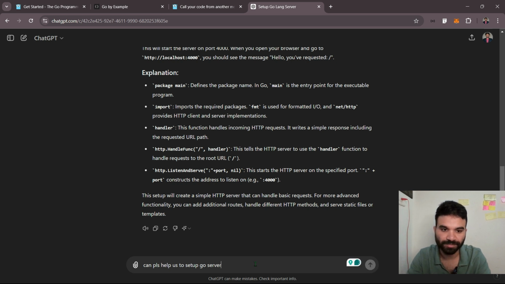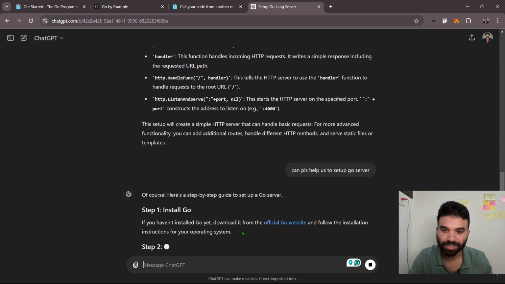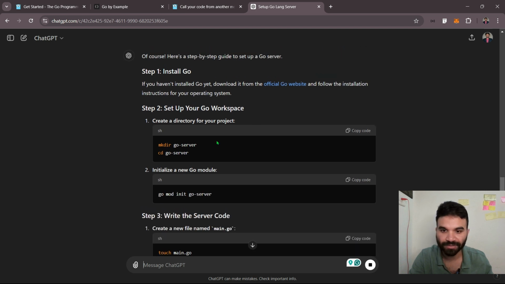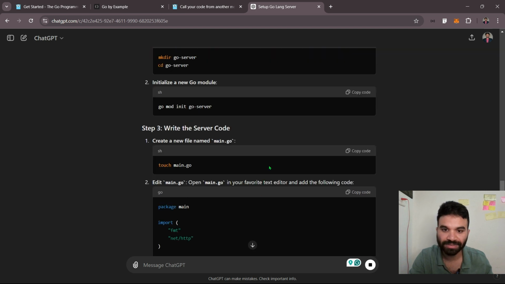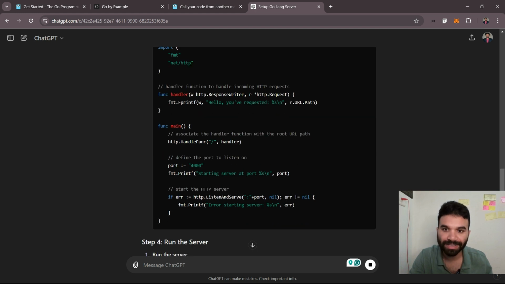Okay, let's see. Install Go, yes, we did that. We created the server, the project directory. Of course, we needed our... This is done. Okay, so now here we have code. We have fmt, which we have already used. Now we have to use the net/http package. This is an inbuilt package itself.